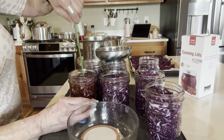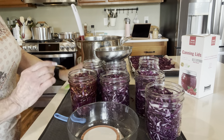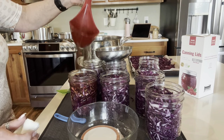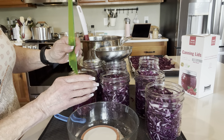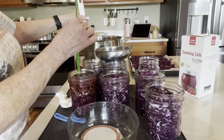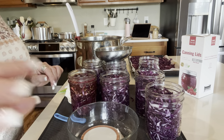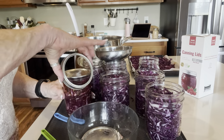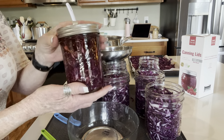It is beautiful. Debubble — go around the edges, get in there. Wipe the rim of that jar. Take your debubbling tool — this is a half inch — it could use a little bit more brine. Now it's touching the liquid and that's exactly what you want. Wipe that rim, get a lid. This is a wide mouth — just fingertip tight. Look how pretty that is!